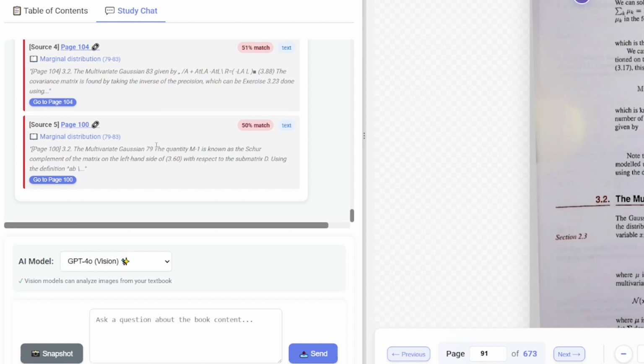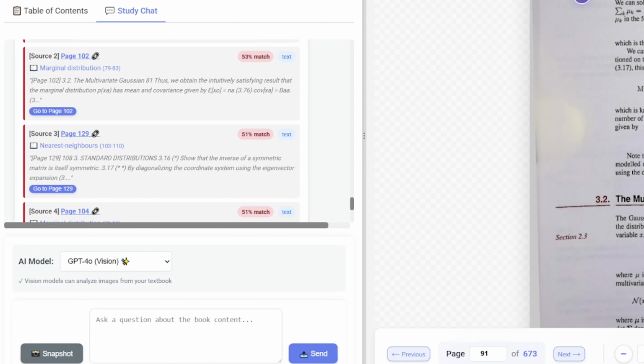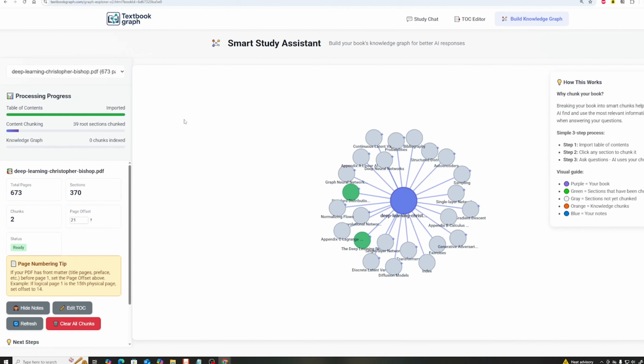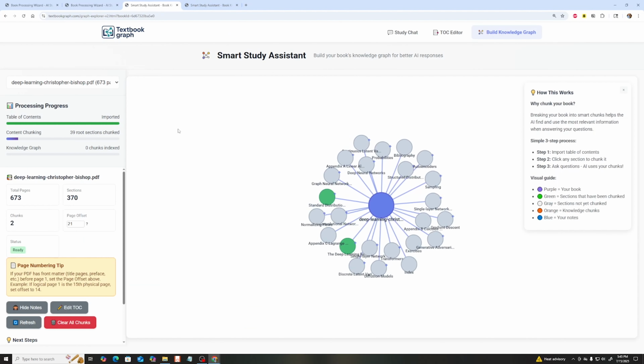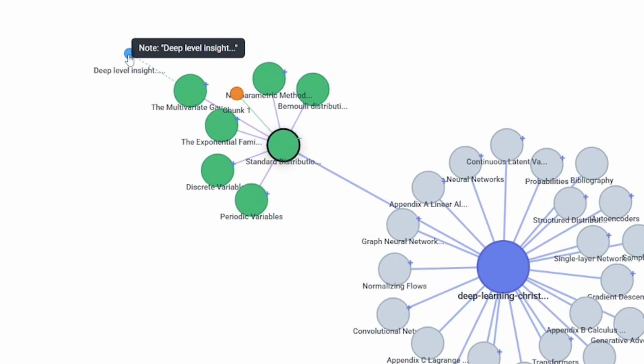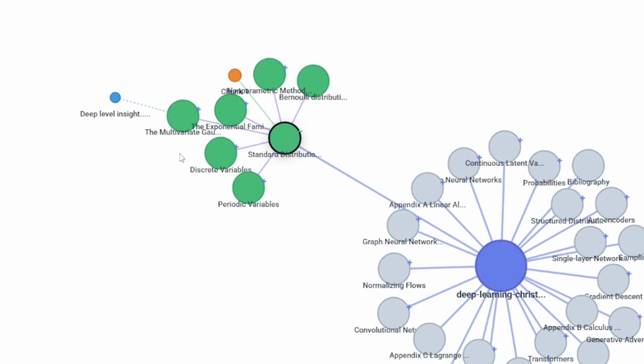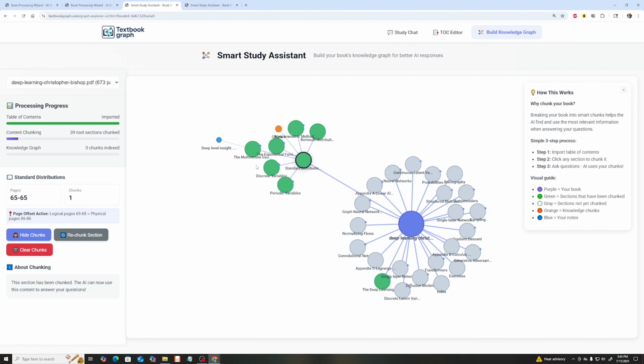And as we chunk out more and more of the book and add more and more notes, the types of responses and references that it's able to come back with improve, because not only can it find the information that it needs, maybe you're familiar with a retrieval augmented generation type search, but it can also traverse this graph structure, and it can see my notes, it can see the chunks, and as I start building out different types of entities in subsequent versions of this, it can use that type of information to improve the responses that it gives.